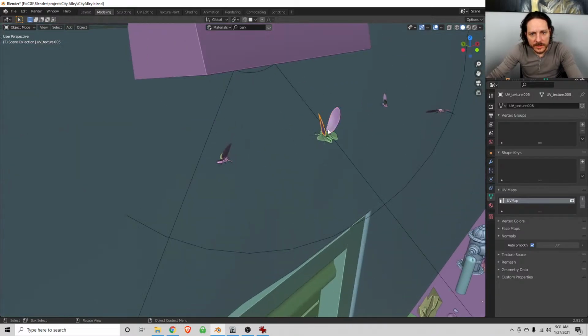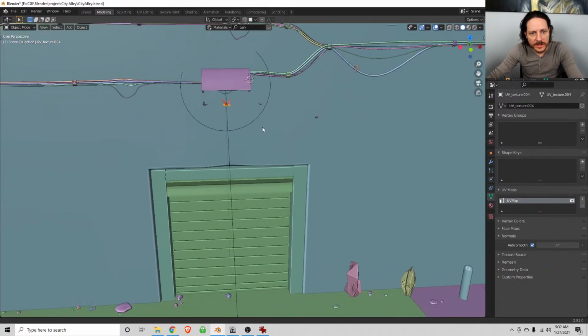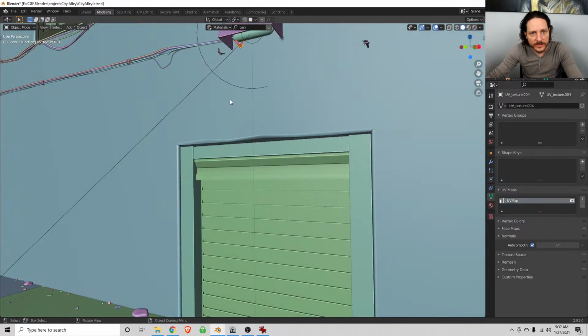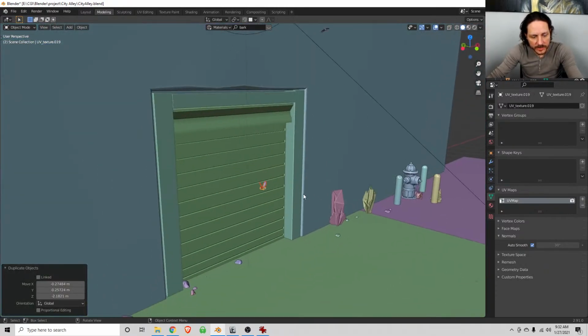Let's do one. I said I was done with this, and then I'm like, come back and working on it. That's how it always is. Down here, kind of a little lower maybe, and see how that plays.